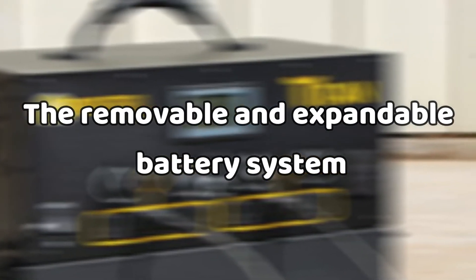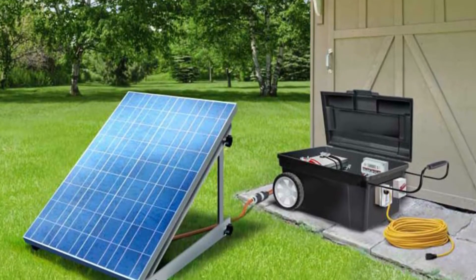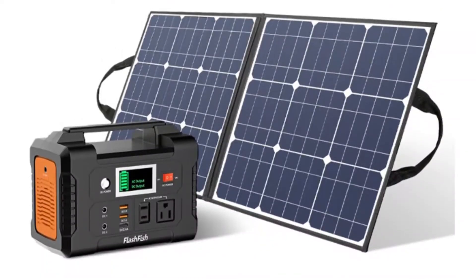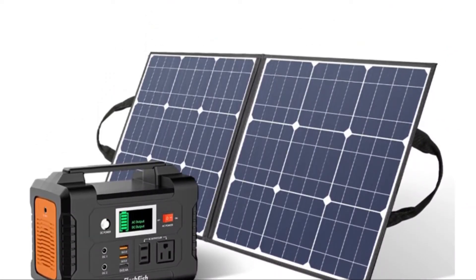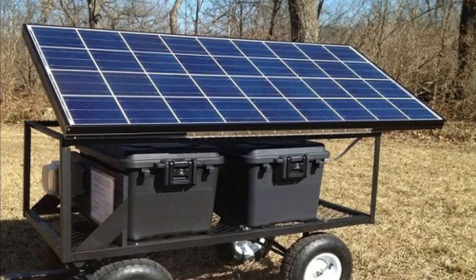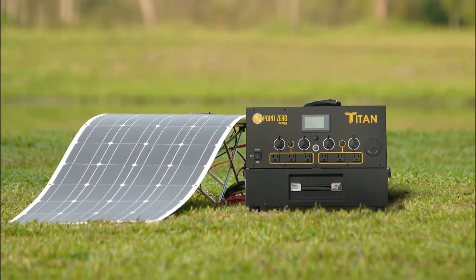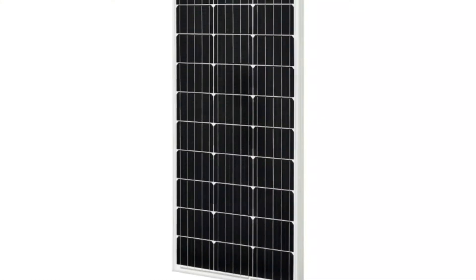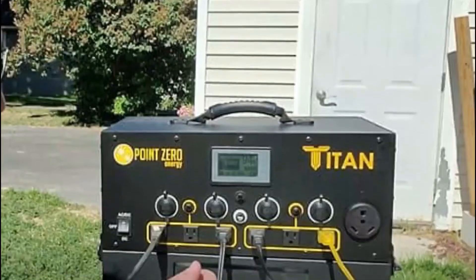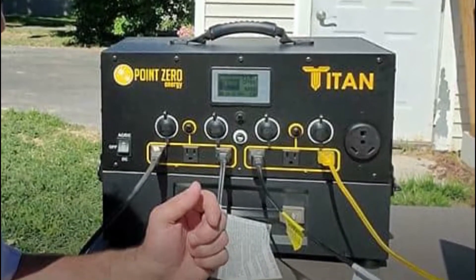The Removable and Expandable Battery System. For many of the solar generators available on the market today, you'd have to invest in a high-wattage unit that will power your home. In most cases, these generators have a minimum power of 2,000 watts. But the Titan Generators are pretty powerful, and even their 500-watt generator would power all of your appliances and devices. The largest Titan Generator is the 2,000-watt solar generator that will last for 10 years, and is twice the size of most other generators on the market. The battery setup is also quite efficient and reliable, with the capacity to handle a maximum power output of 1,000 watts, and you can charge the batteries in 5 hours.